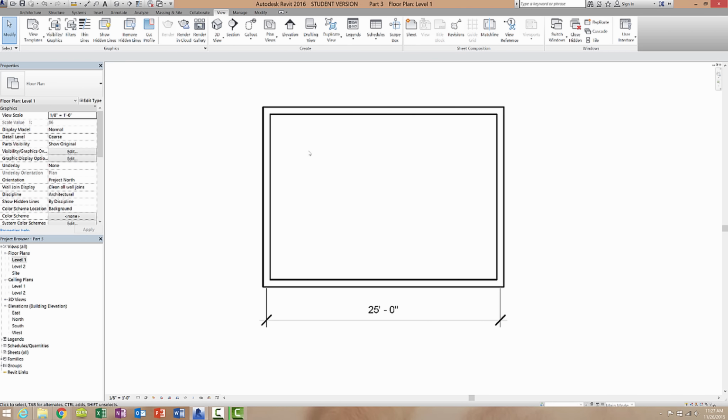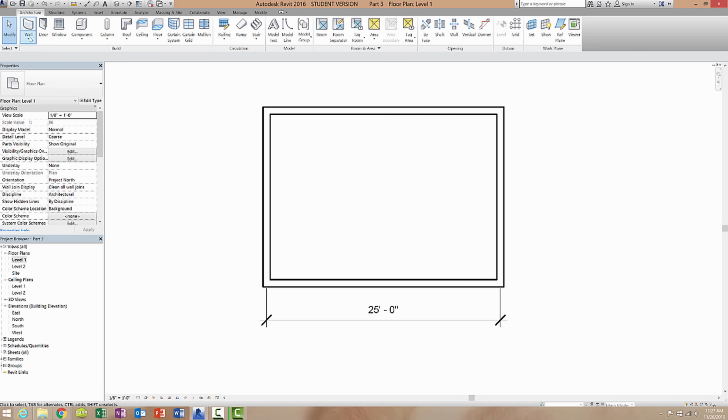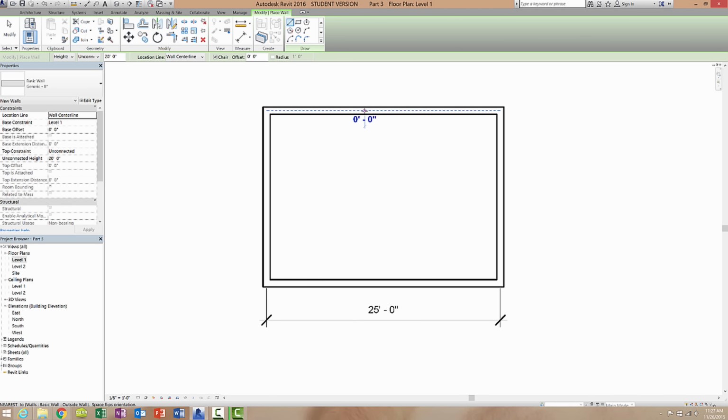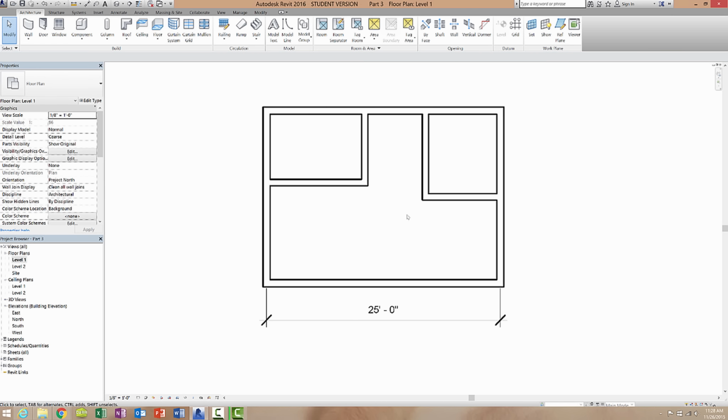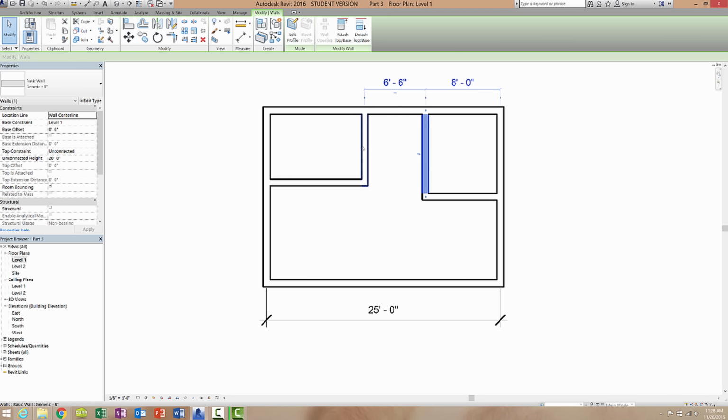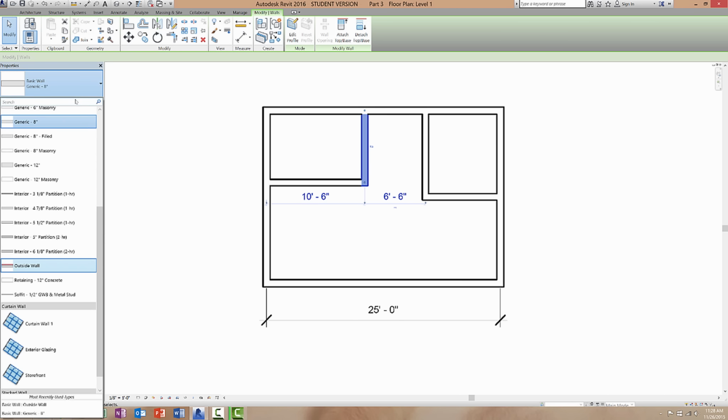So when you create a house, it is oftentimes divided. There are interior walls in your home, and I'm just going to go ahead and create some interior walls to help divide my home better. And we already have created some walls, so those are fine. Those are some additional walls. These will be interior walls, and what we're going to do is change them to interior walls.